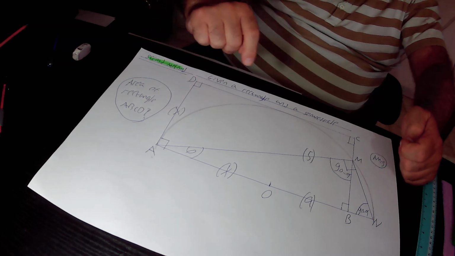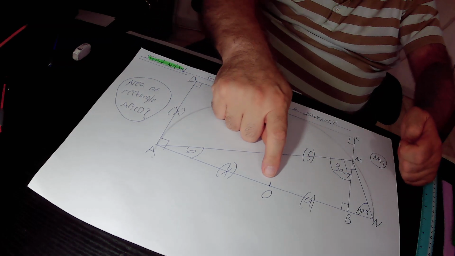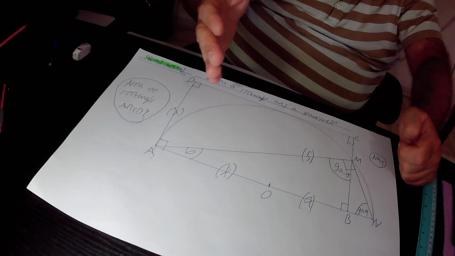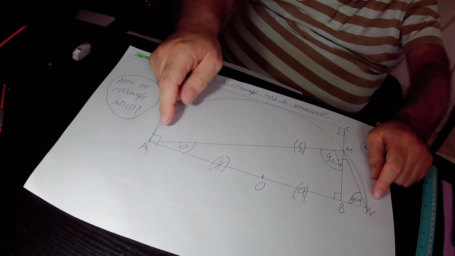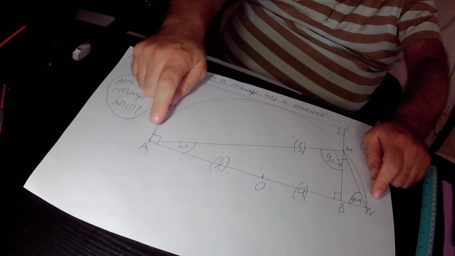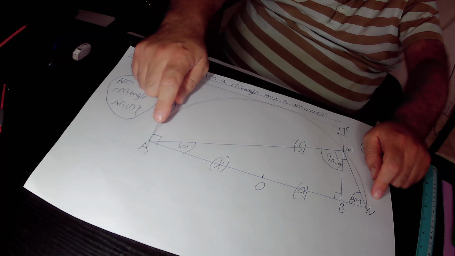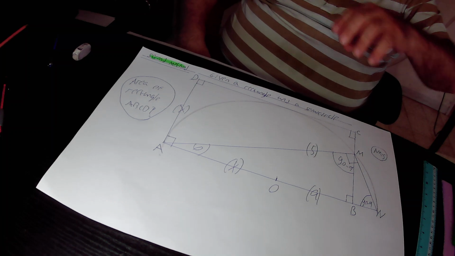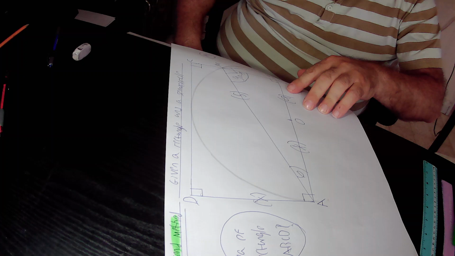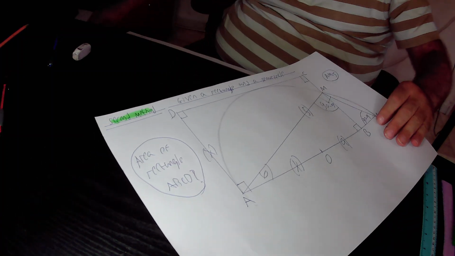In the next step we define the center of this semicircle. This point is point O. We define the radius of this semicircle as x. Point O is the center of this semicircle. Point A is a point of the semicircle itself. Therefore OA is the radius of this semicircle that is equal to x units in its length. And so this is the second method.